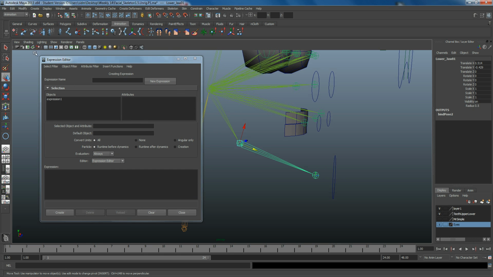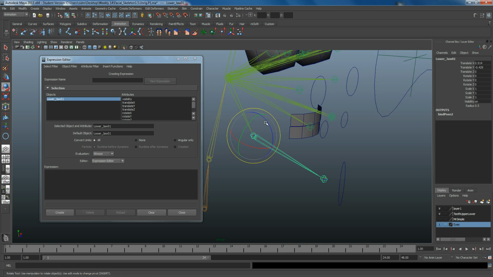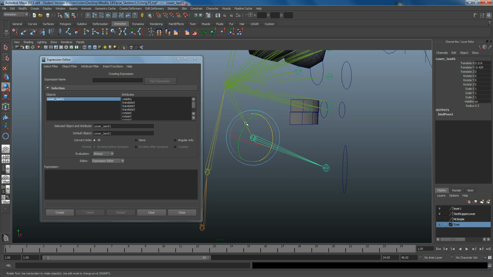I'm going to go to my objects, and this is my lower jaw 01. Again, we have to make sure that this is really rotate Z that we are looking at. So rotate Z.